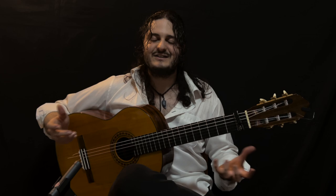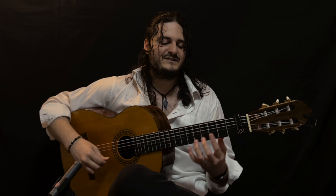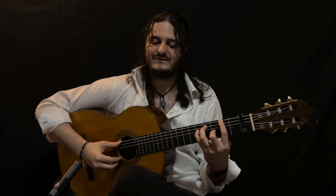If we're doing a picado scale or something, just with repetition over and over, it's one way to explain it. But what I'm explaining here is how to feel the chords, which is very, very important. It can be something very simple, but it just gives so much. Just one chord down. Wait.